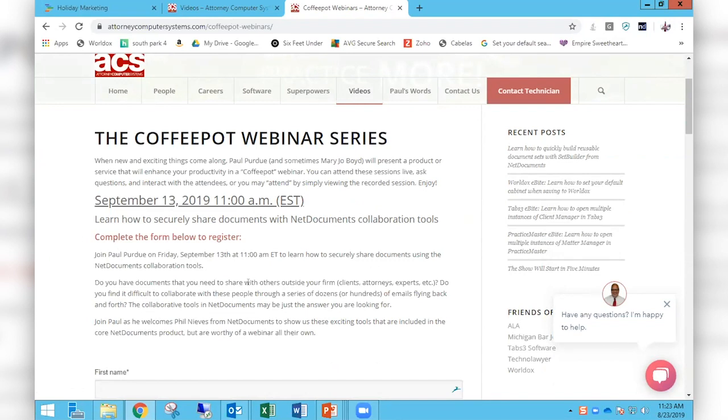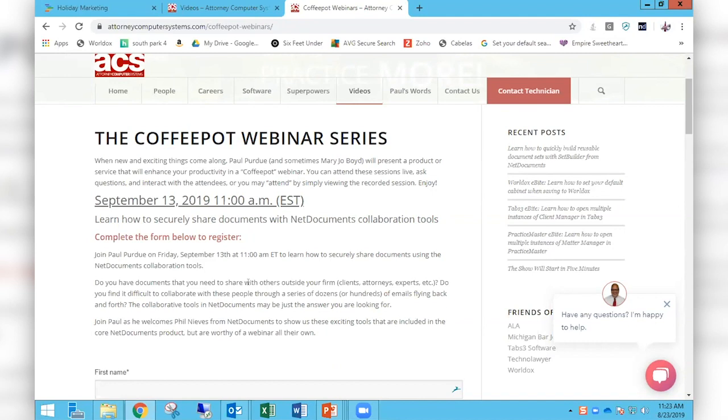He kind of gave you a very brief glimpse of one of the very, very simplest of those tools, which was the Deliver a Secured Link, but there's really so much more. In fact, I'll share a story. I had a client, and Aaron and I were meeting about this implementation today. We had a client that said, I have looked at the new Practice Master NetDocuments integration, and I think it will do just what I want to do as far as a document portal.